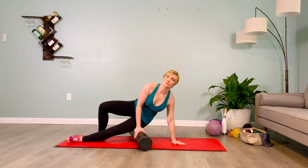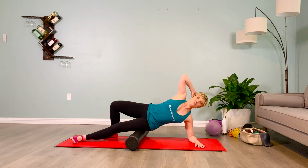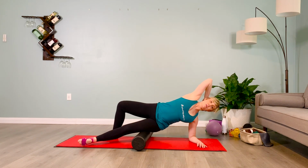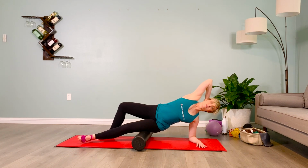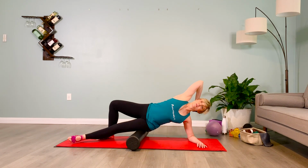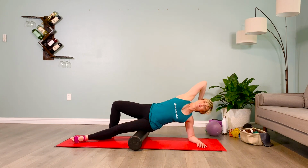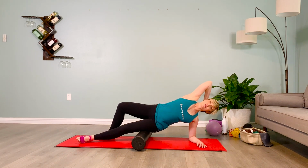Set up on the second side, using the low abs. From here, as you're working, you can point the toes of the leg that's extended. The leg that's not being rolled can be behind the leg that you're rolling, just so you allow your lumbar to extend a bit instead of round into a flex position, which the body is used to doing and exacerbates back issues. So the non-working leg is behind the leg we're rolling.